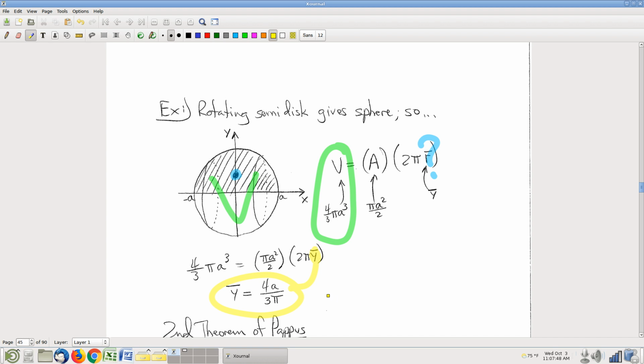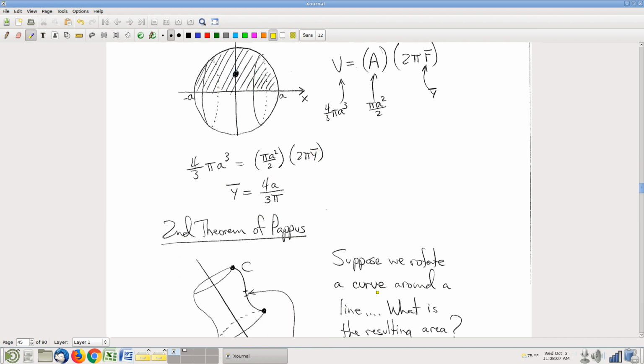And you get the same answer that we got by double integrals a couple pages back. So that's a pretty slick move. Yeah. So Pappus' theorem is not always use a centroid to compute a volume. Sometimes it's use a volume to compute a centroid. It can go either way. All right. Okay. There is a second theorem of Pappus.